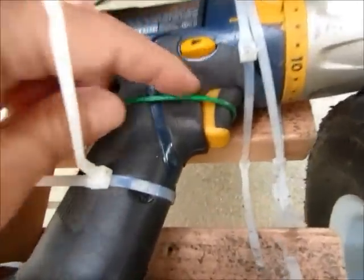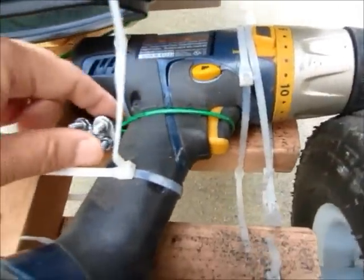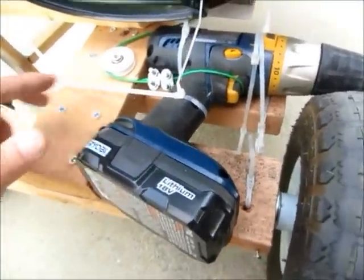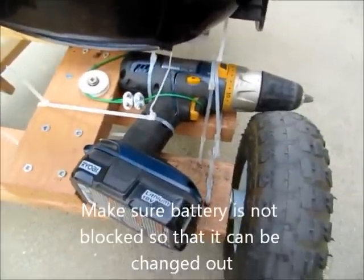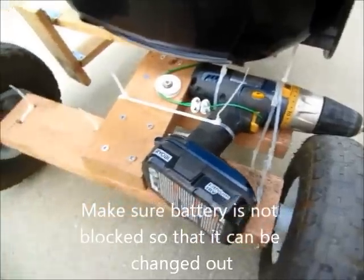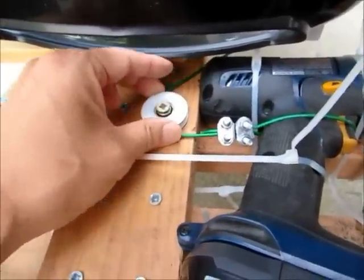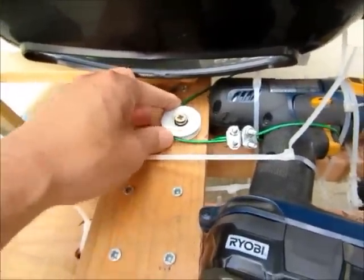And you can see this is the cable that is tied to the trigger. Okay, so as long as this is pushed, then the car goes. Yeah, I just have a Ryobi 18 volt lithium ion battery. This works pretty well for this car. And this is connected to a screw wheel. You can buy this from a hardware store.